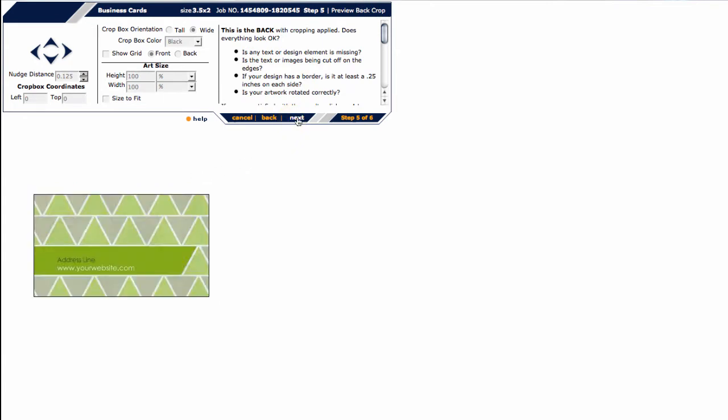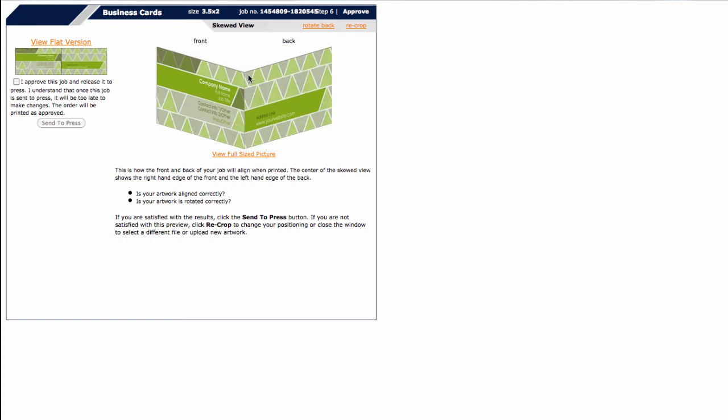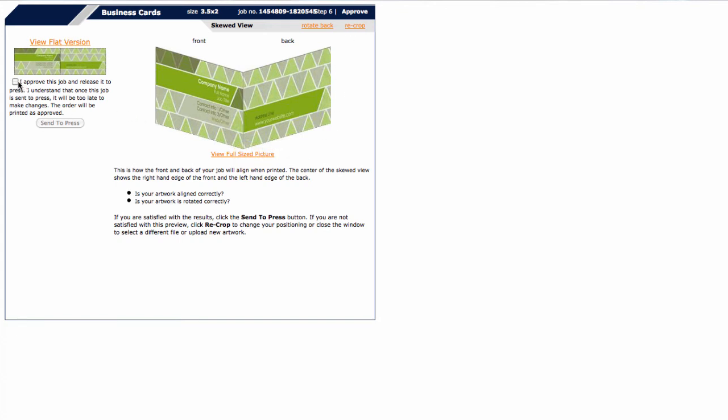Once you have the artwork for the back of your project set up, click Next to see it without the guidelines. Click Next again to see the front and back of your printed piece side by side. Here, you can click to see a full-size preview. You can also recrop your image, or you can approve the artwork and send it to press for printing.